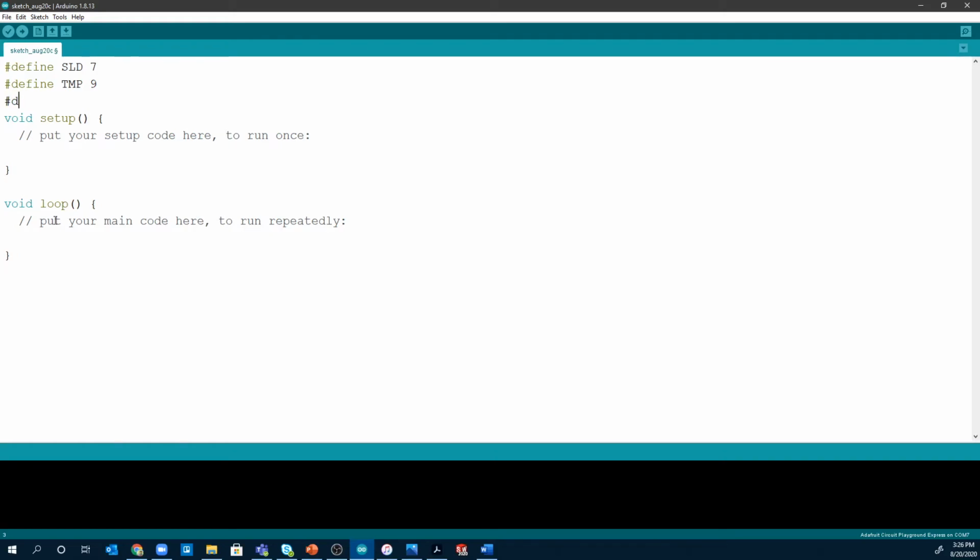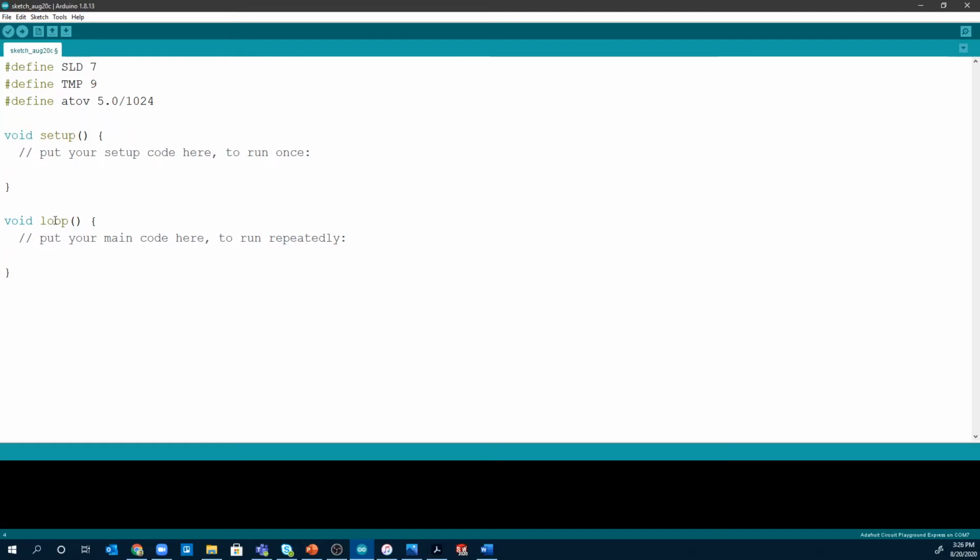So we can go ahead and pound define A to V, so analog to voltage, as 5.0 divided by 2 to the 10th, which is 1024.